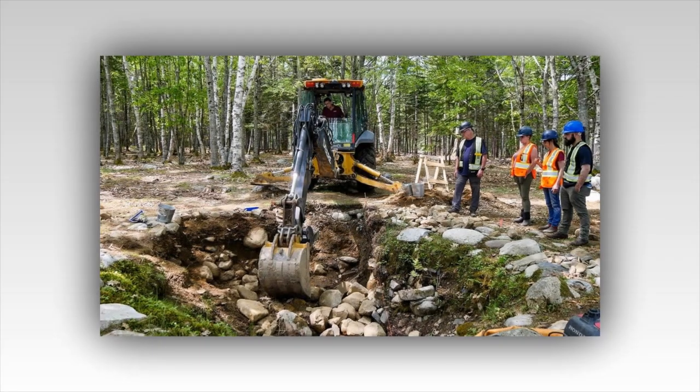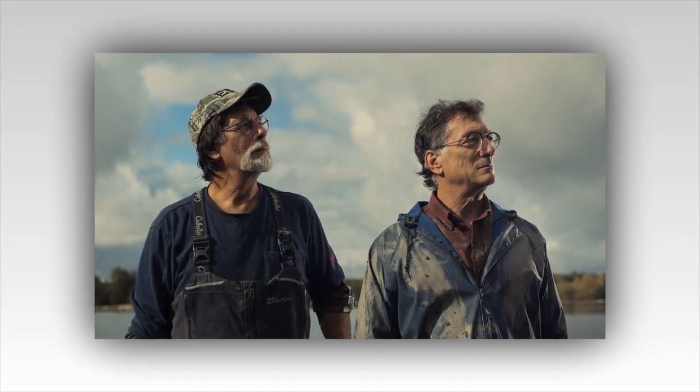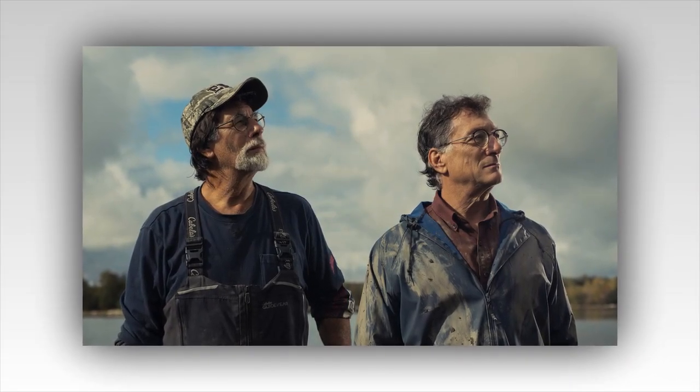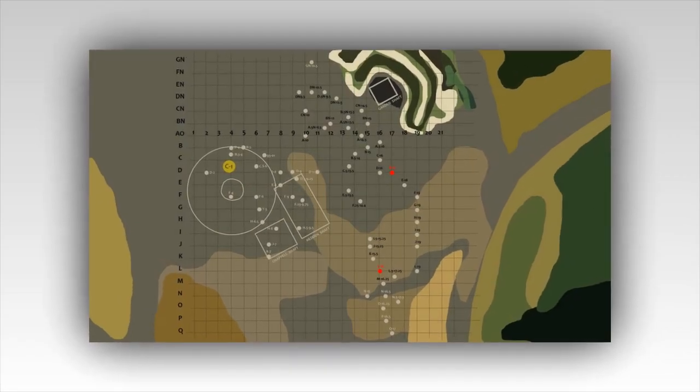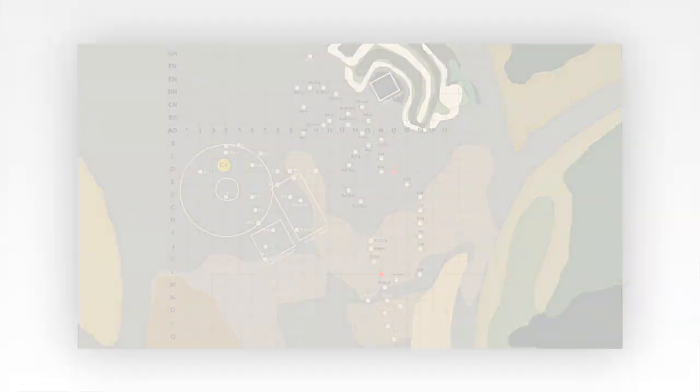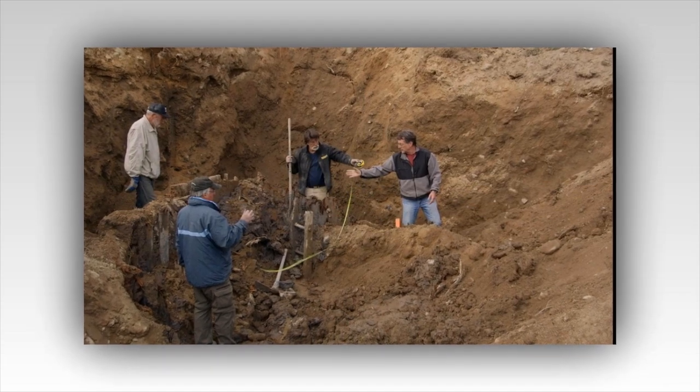Dr. Ian Spooner and the others were baffled about what it could be, but it looked like someone had gone to a lot of trouble digging deep into the swamp. Steve Guptill and Ian speculated that, because of its close proximity to the stone roadway, it may have been an unloading dock. Ian suggested that the red clay around the structure was also found under the stone roadway, which means the two features could be connected. This was a pretty action-packed episode, but as is often the case, it posed more questions than answers.